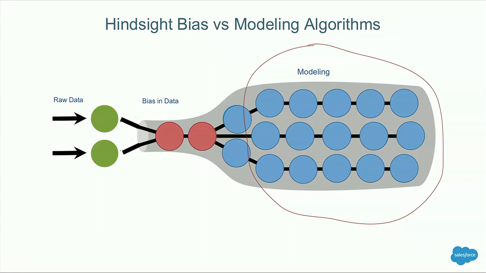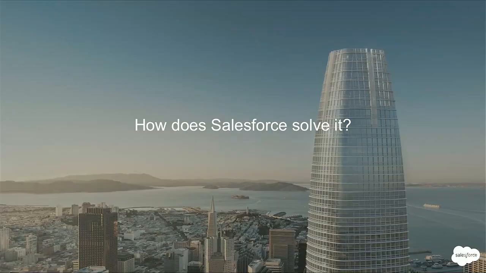Almost every other day, I hear about another new machine learning algorithm, another new publication, where they are claiming they were able to beat the last accuracy by a fraction of a percentage more. So there are new algorithms being invented every other day almost. However, what I want to tell you guys is the problem is not in the machine learning algorithm. The bottleneck is in the data that is being fed into those machine learning algorithms. So no matter how you emphasize, how you create new algorithms, it's not going to solve the real-world machine learning challenges. So how does Salesforce solve it?